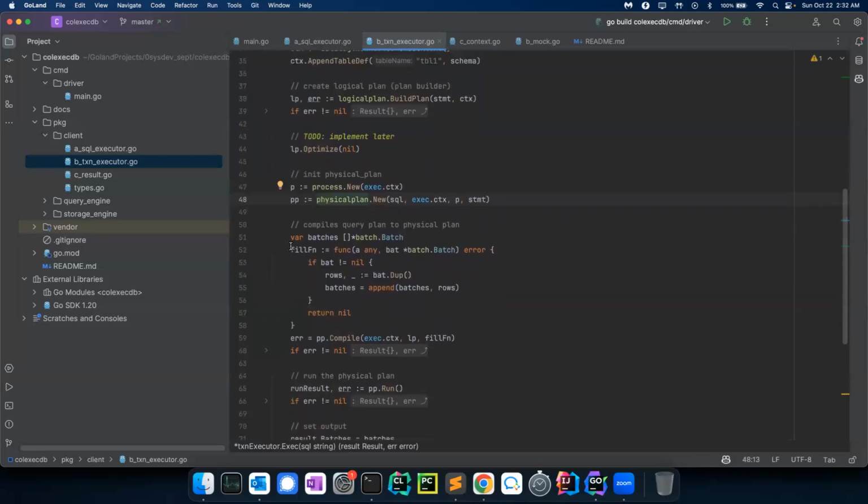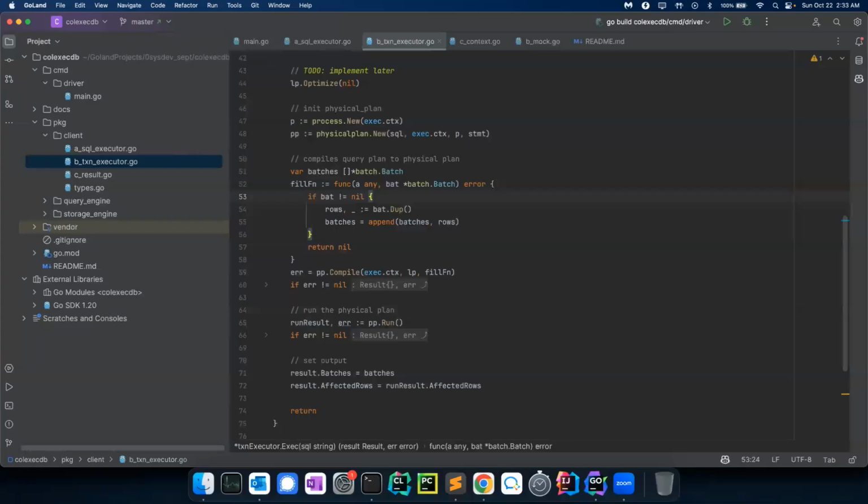The next thing that we are doing is, so we have this fill function. Fill function is something which is going to be used as a helper function for retrieving the final batch result, and then this batch.